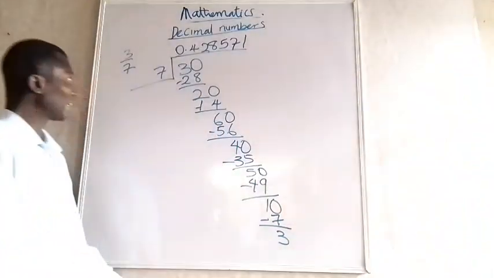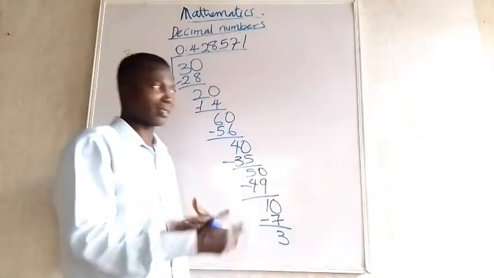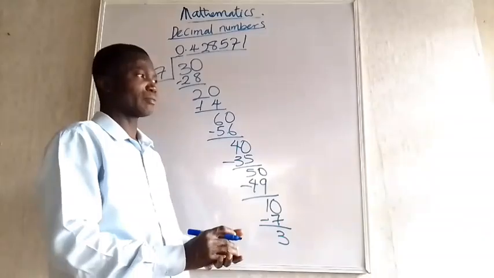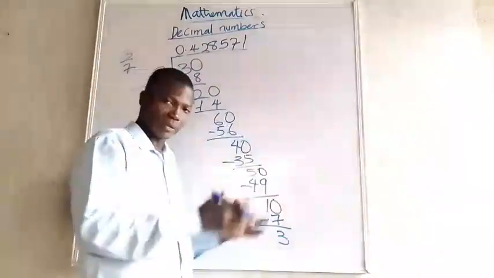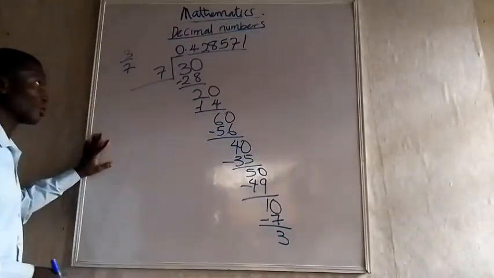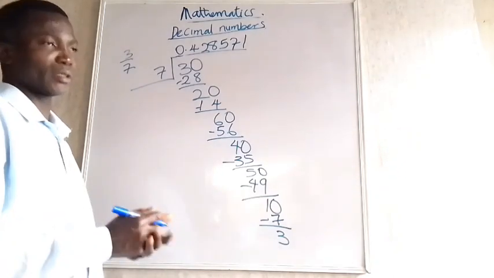You can see, if I start this operation again, I will come back to these numbers again. So it will continuously be like that. But for now, it is unending. We won't have it as a conclusive figure. At the end of the day, we will need to approximate it, round it up. So we'll talk about rounding up decimal numbers, and when we round up, we'll talk about significant figures and decimal places.